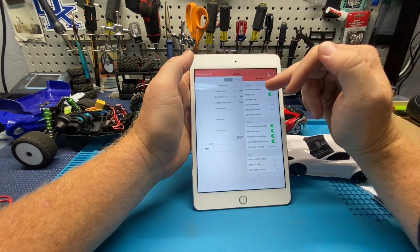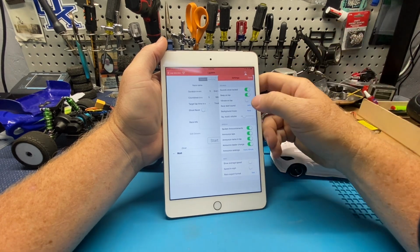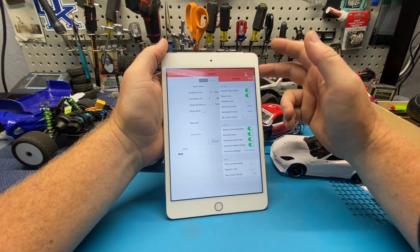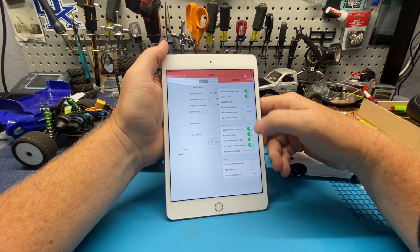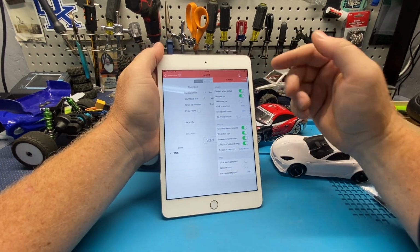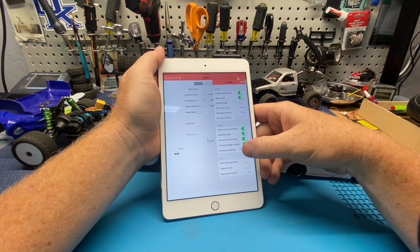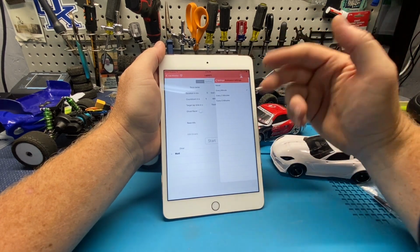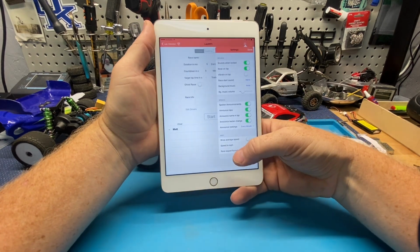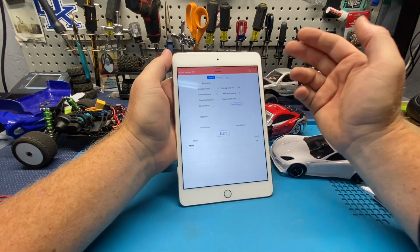There's some settings. You can change the sound when locked, beep on lap, vibrate on lap. You can change the race start sound. I like Mario. You can have background music, and you can adjust that music. Then you can have announcements. So it'll announce lap times, all of that sort of thing. It'll announce the rankings every minute, never, every 2 minutes, every 5 minutes, whatever. And then you can have all this stuff on the app if you want to show your average speed, miles per hour, all that. So I keep it pretty simple.